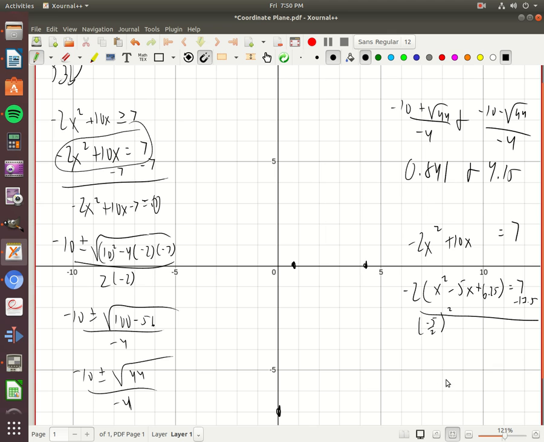So I will get negative 2, and you can complete your square on this, but it's going to be x minus 2.5 squared equals negative 6.5. Then I'll add 6.5 to each side, and I will get negative 2 times x minus 2.5 squared plus 6.5. So my vertex is going to be 2.5, 6.5. And it's going to open down and be steep, which makes a lot of sense based on what I'm looking at. Also, because of symmetry, I'm going to have a point here as well.